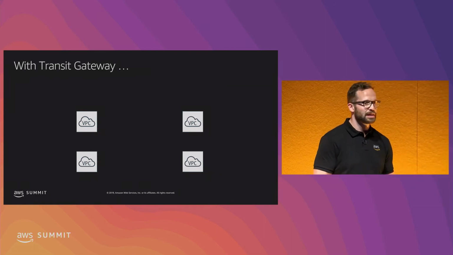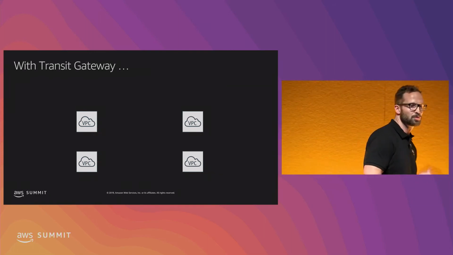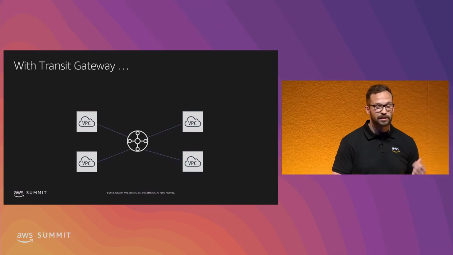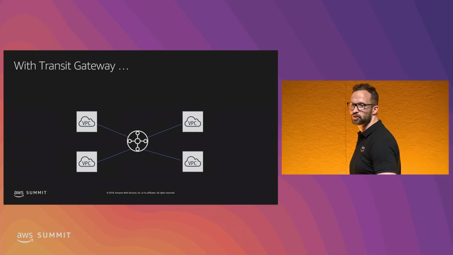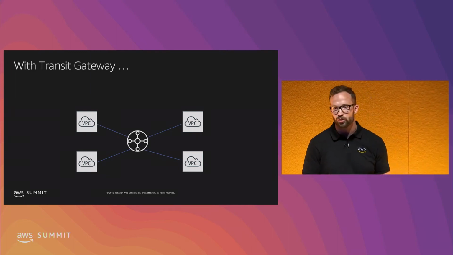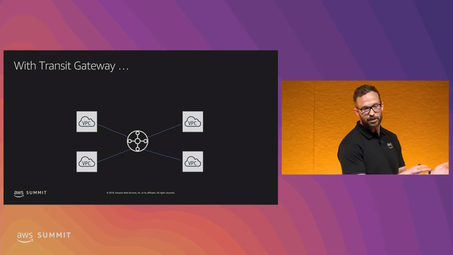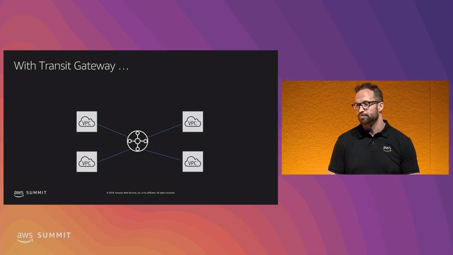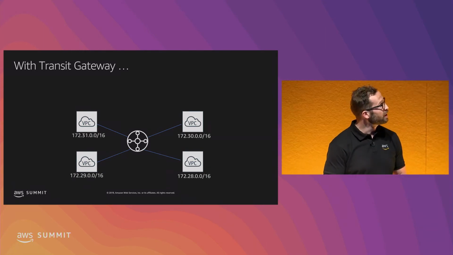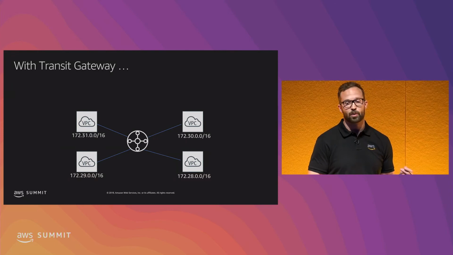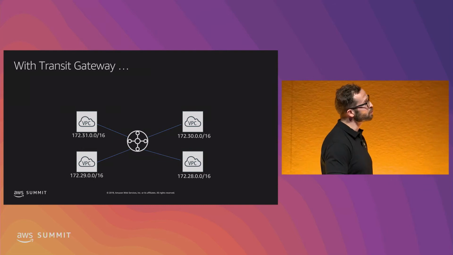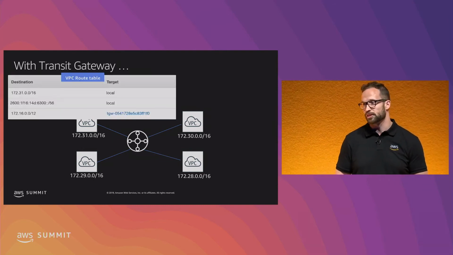So Transit Gateway is a distributed, managed routing service that you deploy into a region, and you can connect and attach VPCs in that same region to your Transit Gateway, and then allow for any-to-any communication from a routing point of view, or you can isolate some VPCs to allow them only to talk to each other. So if we now add some routing information here, and we assume that all our VPCs are in the 172.16 block, how is our routing going to look inside our VPC?